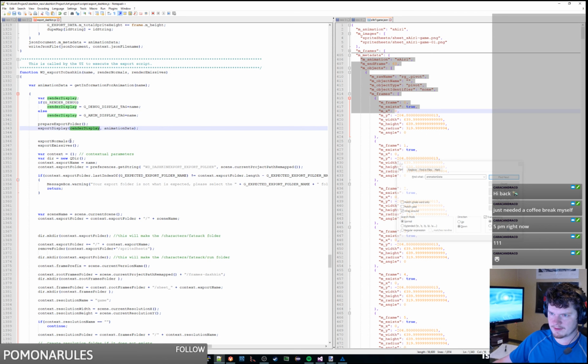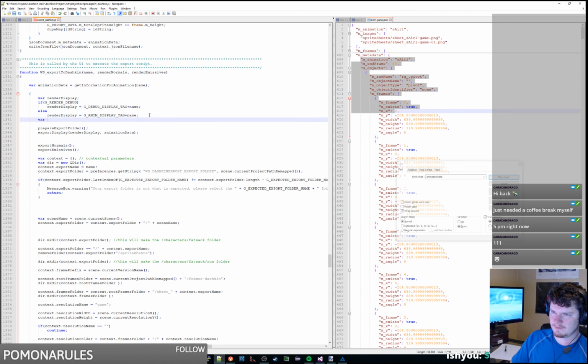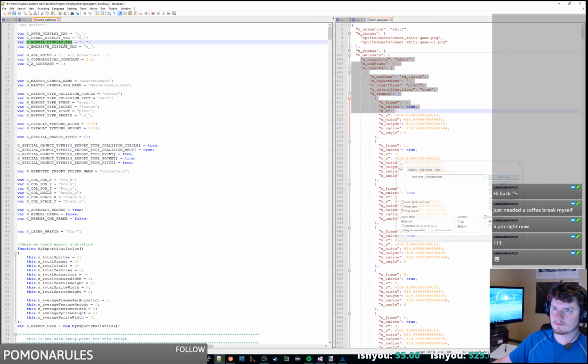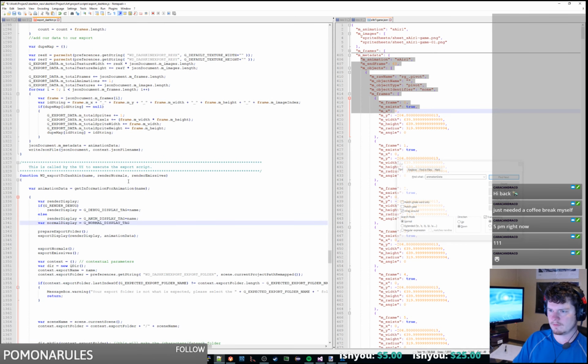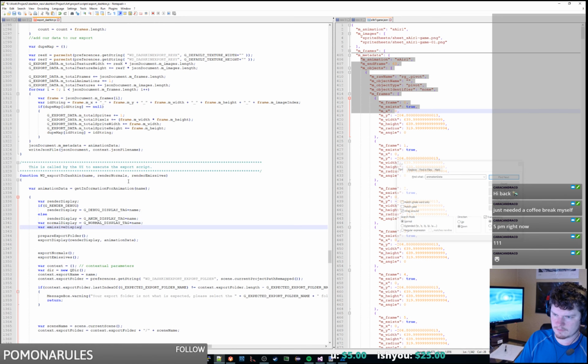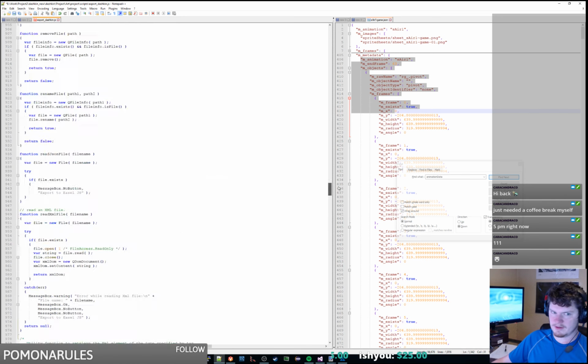And for like these guys, we're going to want the normal display and the emissive display.